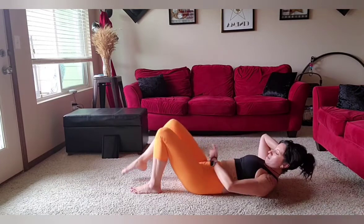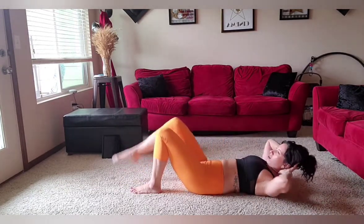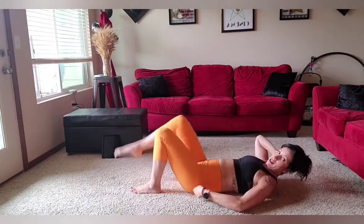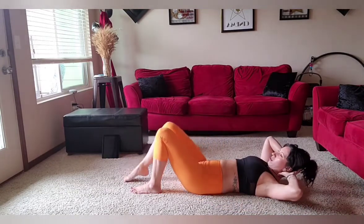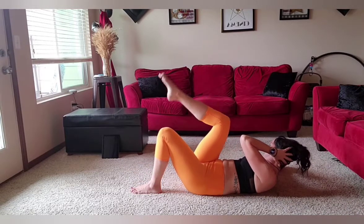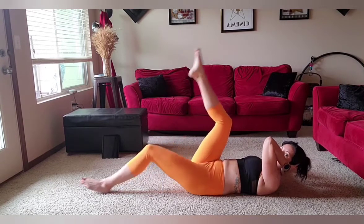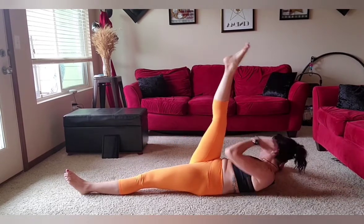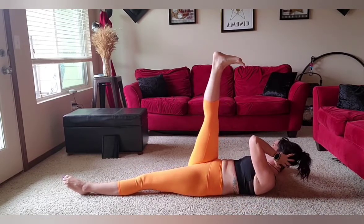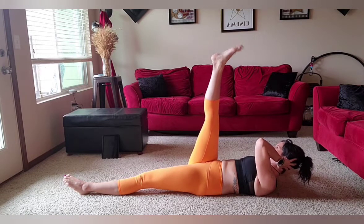Then I'm going to stay twisted and give that kick for one, two, three. It's optional — I'm going to extend this leg out. Four, five. I'm pushing into this heel to keep this steady and open. And I'm going to hold it up and point flex for eight, seven, six, five, four.